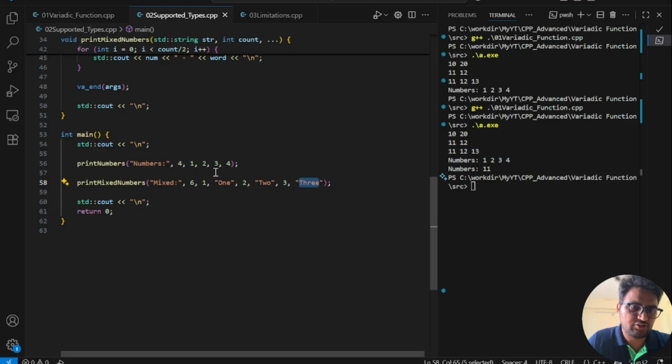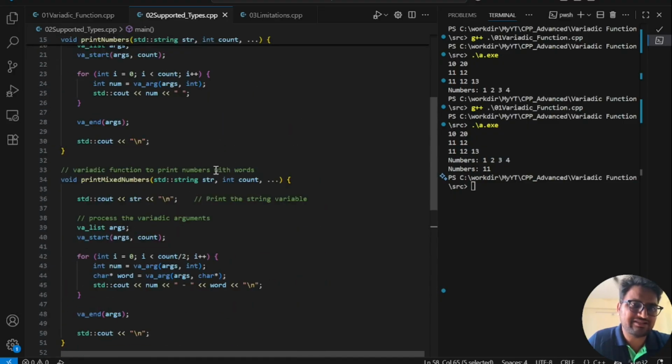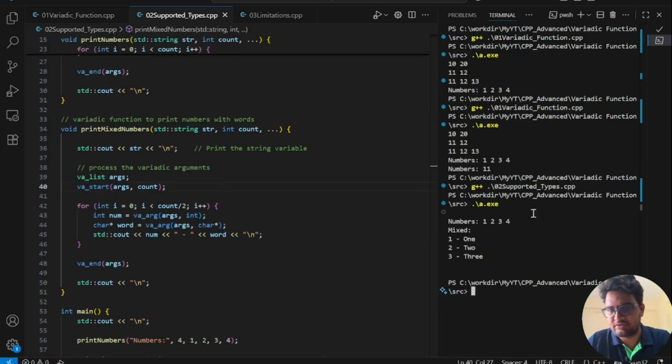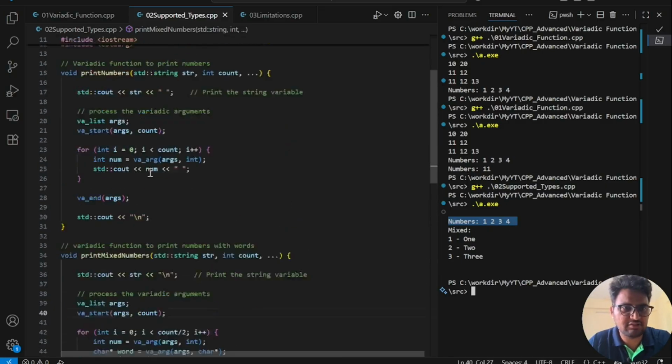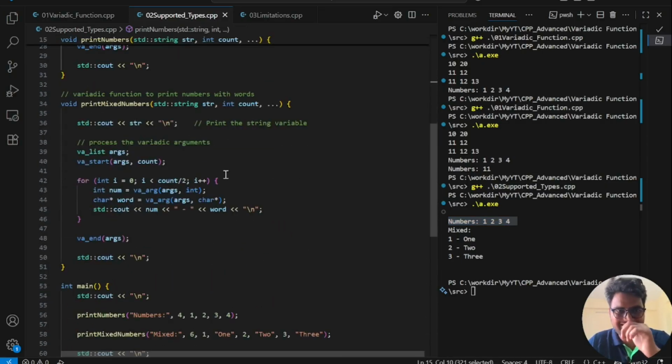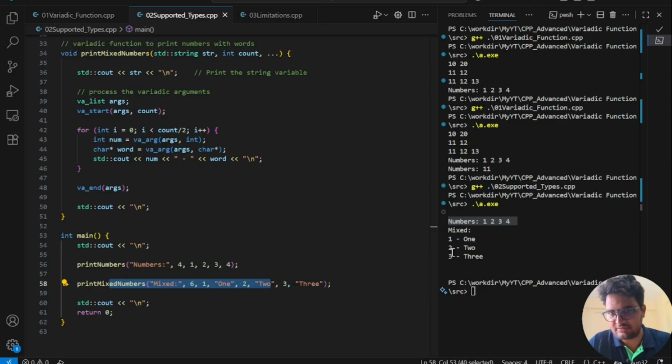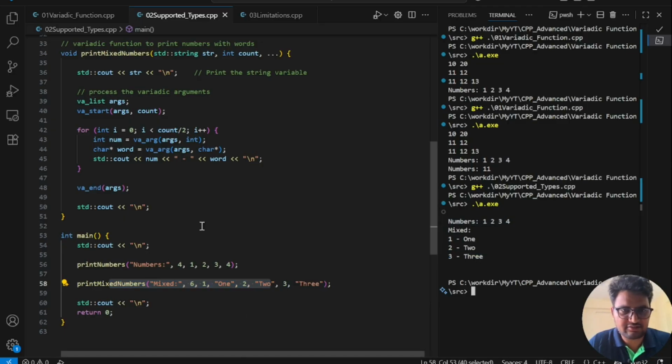So likewise, you can pass double or float also, right? So let me build this one. So you can see here numbers 1, 2, 3, 4 from the first, and the mixed one is 1, 1, 2, 2, 3, 3, right? Because here, see, I am printing.